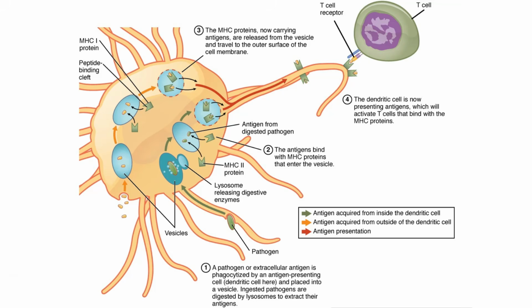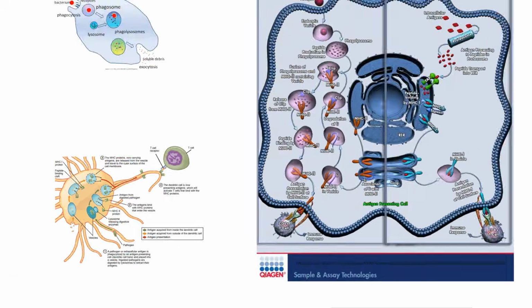Endogenous presentation is represented a little bit oddly here because we're looking at a dendritic cell. But what happens in endogenous presentation is antigens from cells in the body are presented on the surface of the cell using type 1 MHC protein, and those are going to interact with the T cells. Now, because the book is using dendritic cells as an example of phagocytic cells, I want to use a different picture to illustrate these two processes a little bit better, because dendritic cells' involvement in endogenous presentation is a little unusual. It's more about the cells themselves presenting things on their surface. So let me use a different picture to show that.